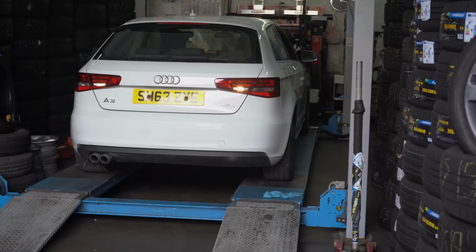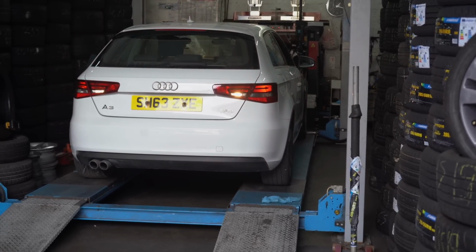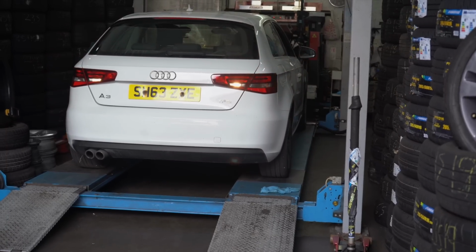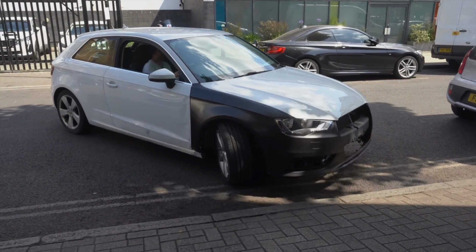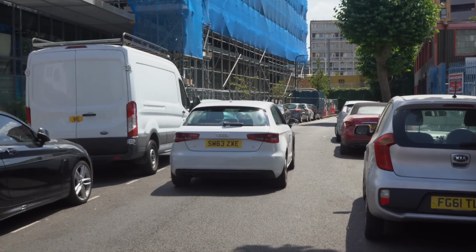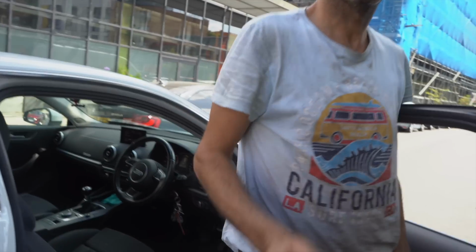He can't get the electronic brake off. Press the brake and press the button down. Foot on the brake, press the button down. It's okay now. Yeah? Yeah. All good? Yes. Check. Sweet.